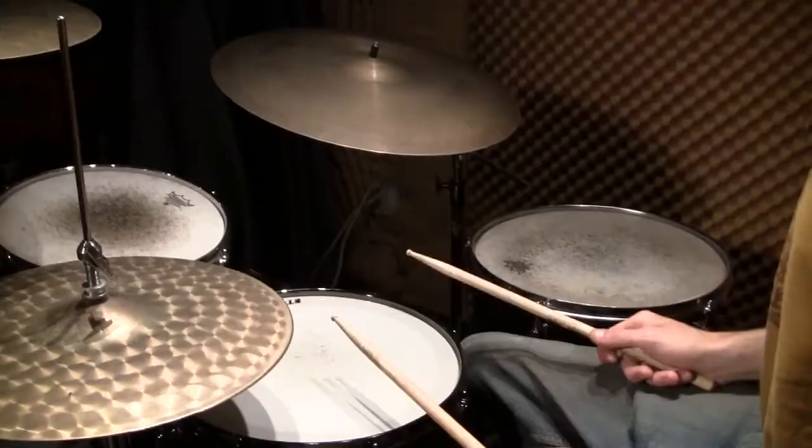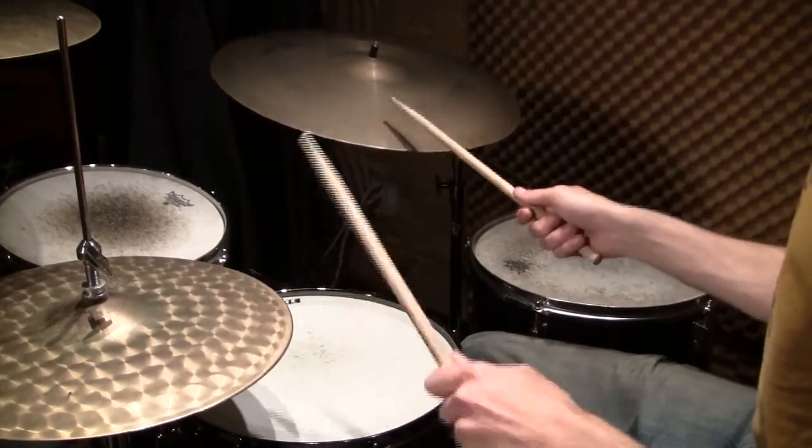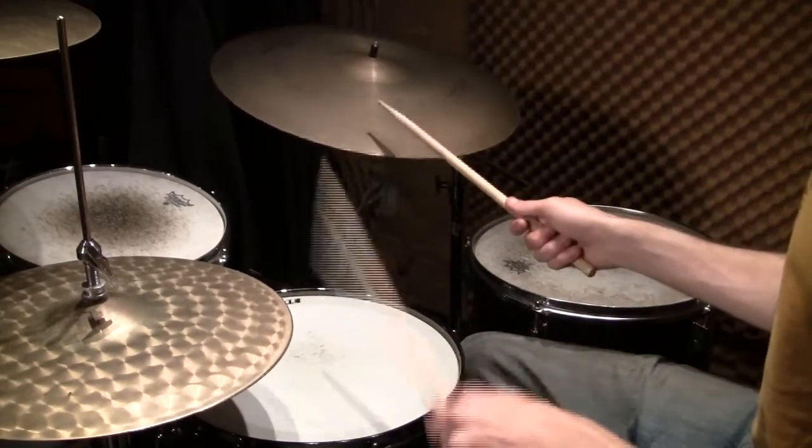Now with these two, remember, keep your hand nice and relaxed. You don't want to get too tense. Get a nice bounce feeling. Now we can start moving it around the kit.